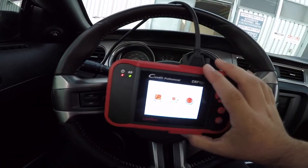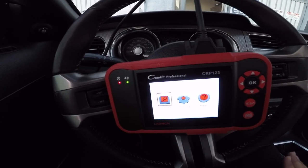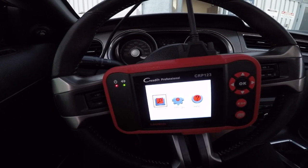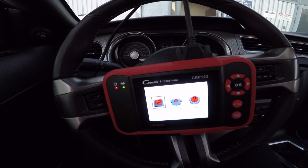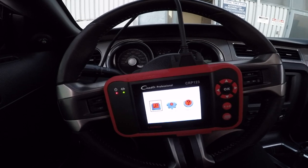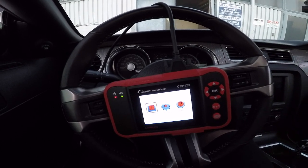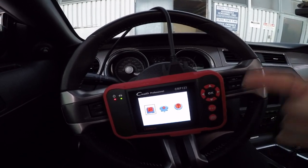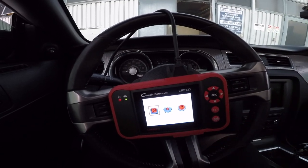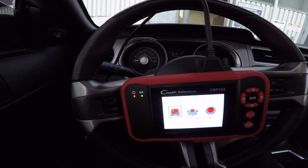I got everything checked out at Nestor's place. He did a full visual check and the issue was throwing too many different codes. He listed them out — having a body code along with a transmission code, ABS, and a whole array of codes popping up was interesting. Most likely it's because I changed the battery in January and didn't drive it much throughout January, February, or March. Then I started driving it daily and the code was probably going through its self-check cycles. On my way home it flickered and then everything was good to go.